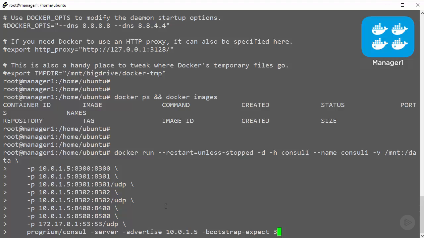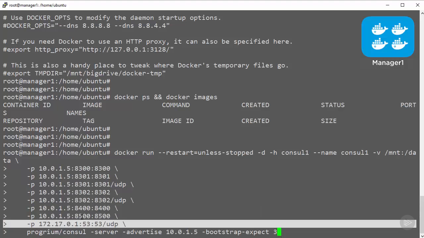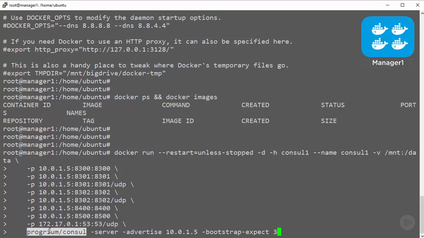Anyway, it's a docker run command. We want to make sure that if the container fails, Docker's going to try and restart it. I want it to be called console1. It's going to mount a volume in for some persistence. And we're mapping, yeah, an absolute shed load of ports. Now, these are all Consul ports, right? HTTP access, gossip protocol, all of that jazz. Though this one here is the Docker 0 bridge. But then the important stuff here, well, that's important too, obviously.